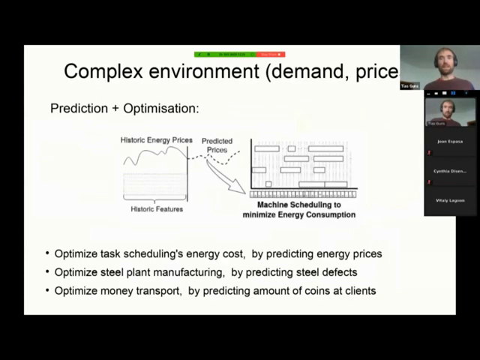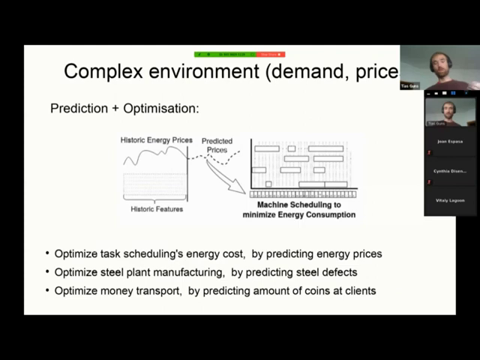Now, complex environment. This is also a very nice topic. So here, the whole idea is that we want to do predictions of something that is very difficult to estimate and then optimize over those predictions. For example, we want to predict historic energy prices based on weather forecast, wind forecast, and so forth.